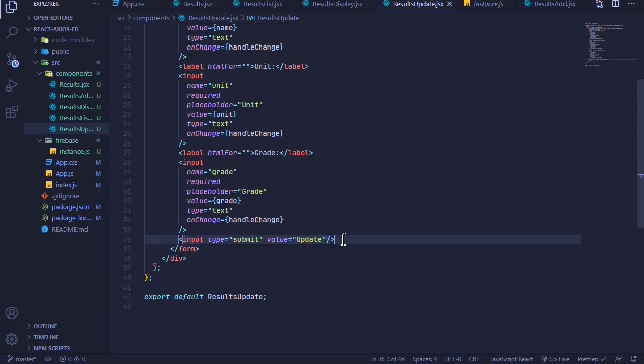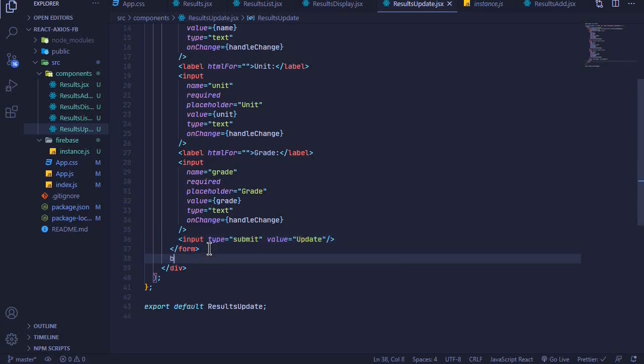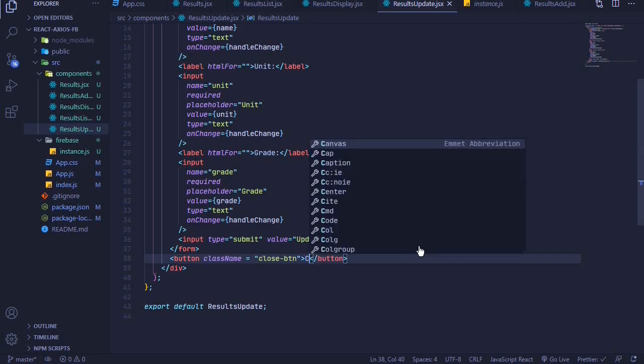Another thing is that we need a close button to close our modal on this form. Not everyone may think of pressing the overlay or pressing escape. So just after the form, I will add a button, and this will have a class name of close-btn, so className is equal to close-btn, and then in here I will just say close.